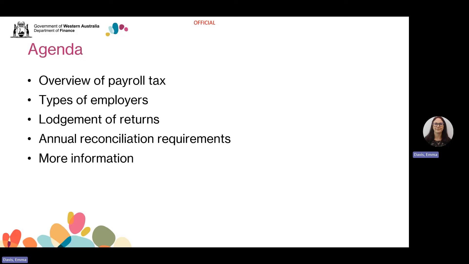Today's webinar will be for taxpayers who are eligible to use the end of year function in Revenue Online. Eligible client types include interstate non-group employers who lodge annually, monthly and quarterly; designated group employers of interstate groups who lodge annually, monthly and quarterly; and designated group employers of local groups who lodge monthly and quarterly but not annually. We'll go through the steps involved and what you need to lodge, displaying screens from Revenue Online so you can get a clear understanding of what information you need to provide in the June return and annual reconciliation. Finally, we'll show you where to get more information such as publications on annual reconciliation and YouTube videos.